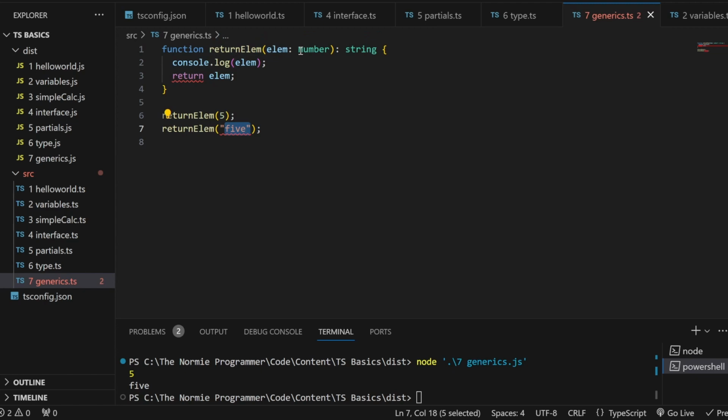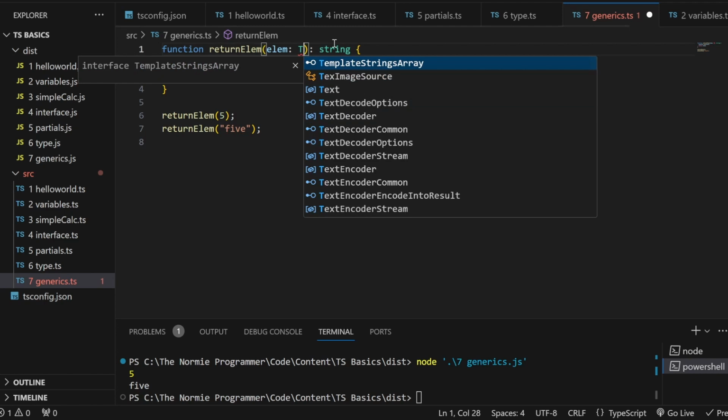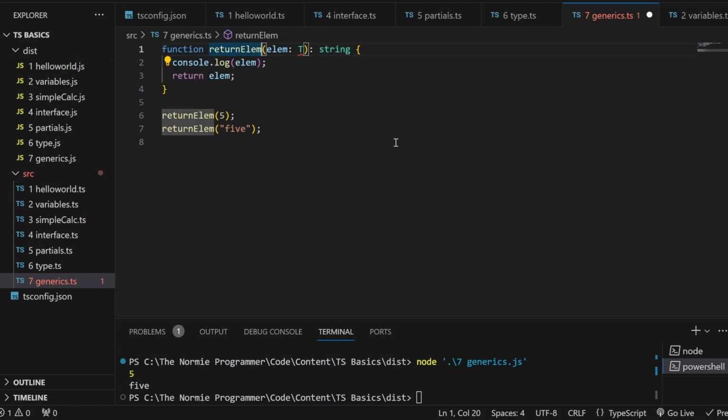So first of all, we will say that this element is expecting one type T. And what is this T? This T is basically whatever is being passed to our returnElement, and that we can specify by writing something like this. So returnElement will get this T, it will analyze whatever this T is, and the element will be of the type T, and the return type will also be of the type T.